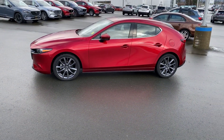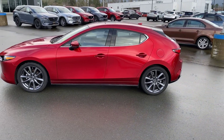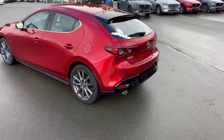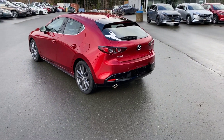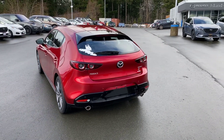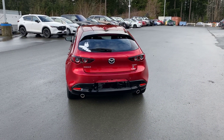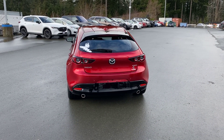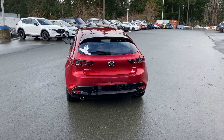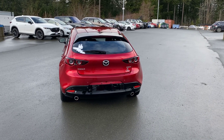A nice little sporty car. It's very comfortable inside with the bucket seats and heated seats. This thing's full of sensors — lane departure warnings, cross traffic warnings. Adaptive cruise, which is really fun. It means you can set the distance you want to stay away from the people in front of you when you're in cruise, so you don't have to shut it off by hitting the brakes and then resuming again. It'll just automatically keep you at the correct distance.